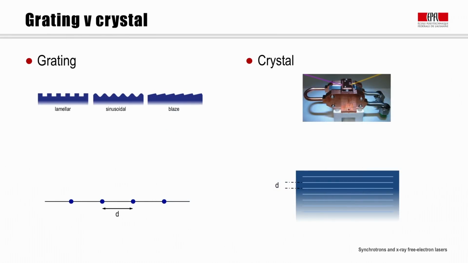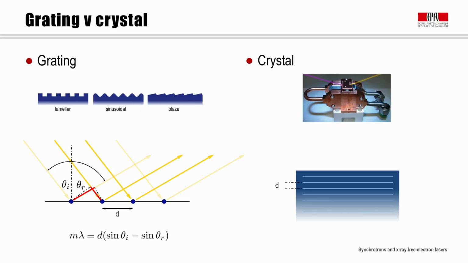How do grating and crystal monochromators differ from each other? Gratings can come in various flavors regarding their groove profiles, of which 3 examples are shown here. Gratings are typically fabricated via advanced lithographic and etching techniques on glass substrates. Scattering of grating features leads, at certain angles, to constructive interference when the optical path difference, d (sine theta i minus sine theta r), is equal to an integer number of wavelengths.